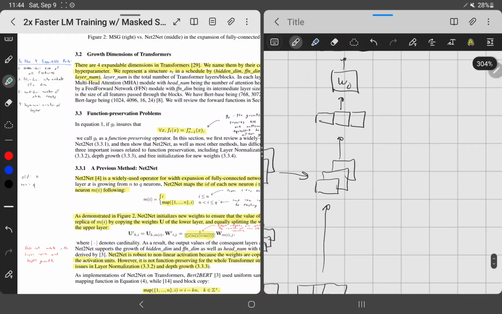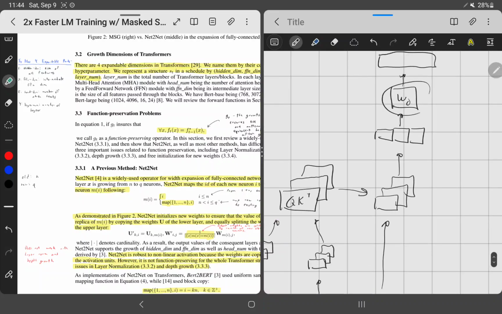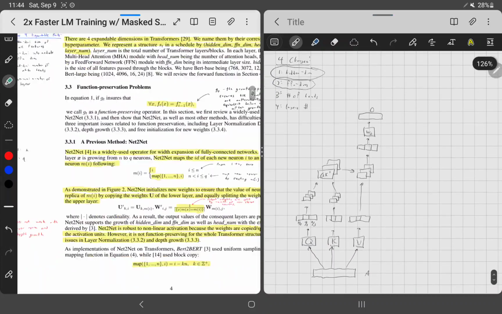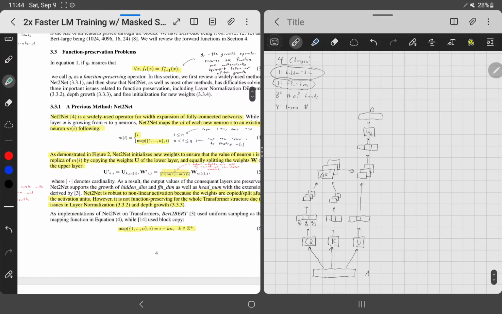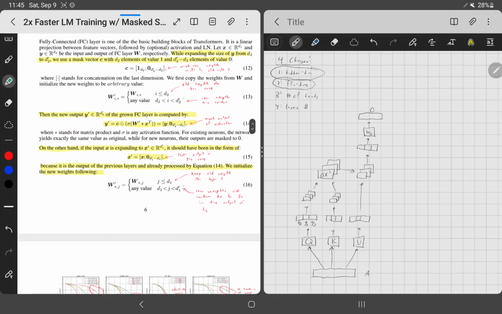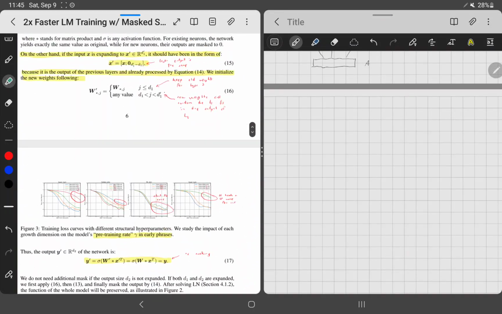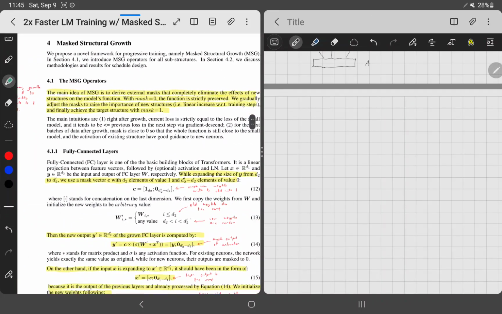If you add another head, say we only had 2 heads here, if you add a third head, then obviously there's going to be more information in this weight matrix. So that's what they want to optimize for, or that's what they want to add whenever they're expanding the model from a small model, maybe with a small number of heads, a small number of layers, to a larger model with more heads and more layers. So they do this with a lot of masking. So we'll get into how they do each of these methods.